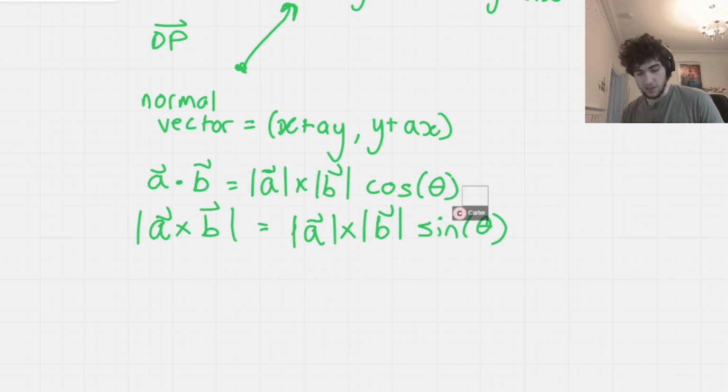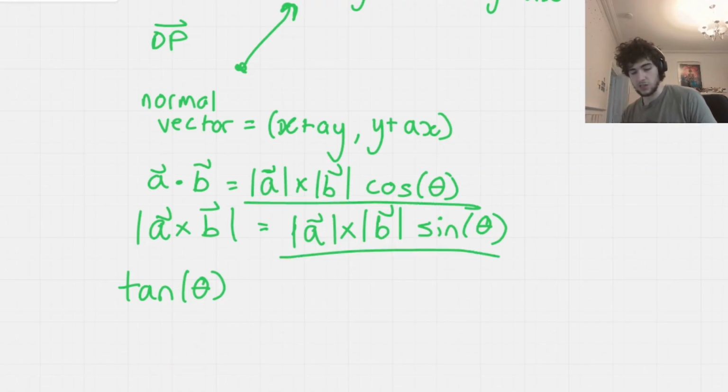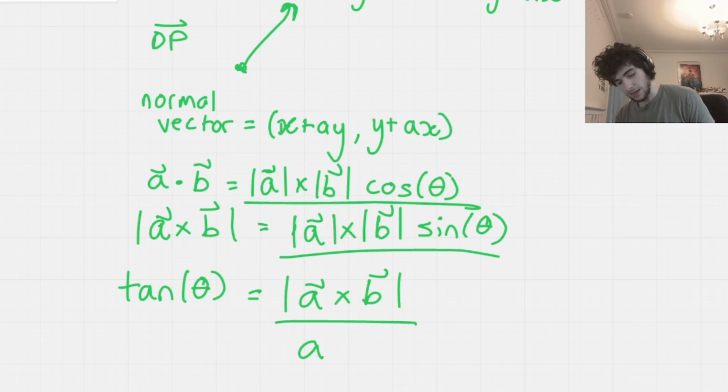And so what we notice is that tan of the angle, so tan theta, and by the way, this theta is exactly what we're trying to calculate, the angle in between our OP and our normal vector. So tan theta is just going to be this thing divided by this thing, because the magnitude quantities are just going to cancel out, right? And clearly none of the vectors that we're considering here will have zero magnitude, otherwise it would just be a point. So that's irrelevant, we're not going to be dividing by zero. And so we clearly have that tan theta is simply equal to the magnitude of the vector A crossed with the vector B divided by the vector A dotted with the vector B. And that's a useful formula to have.